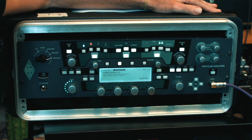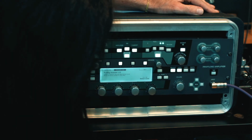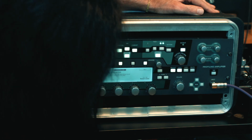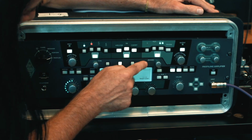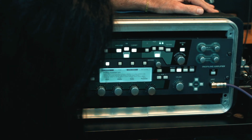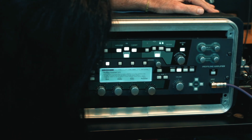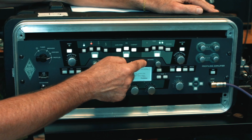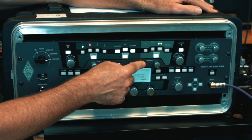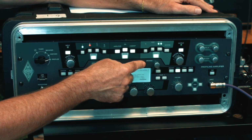It sounds great. What do you think? It feels great. Yeah, it's cool. Let's do it. And now we're gonna start the profiling. So we go here to next step. We use a cabinet, so we unmark no cabinet, and we start profiling. So you might hear a nice noise, yeah? It's not too loud, Helmut.